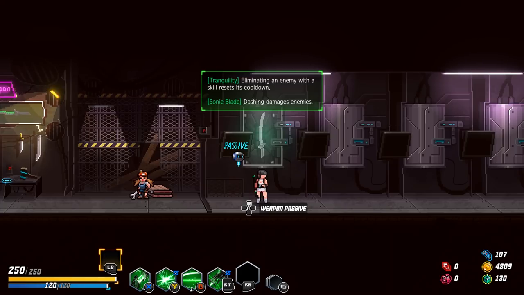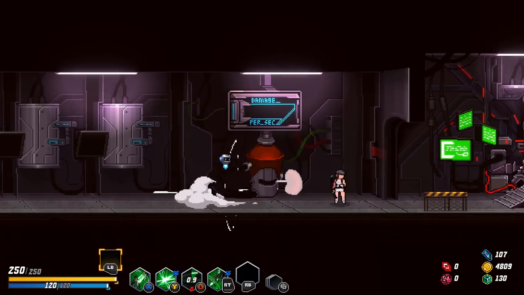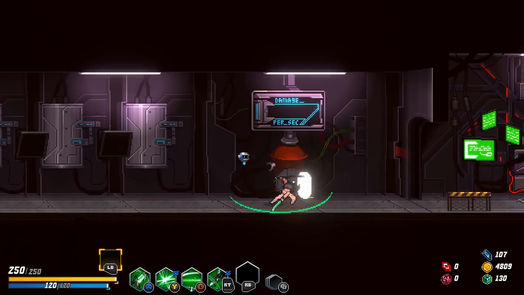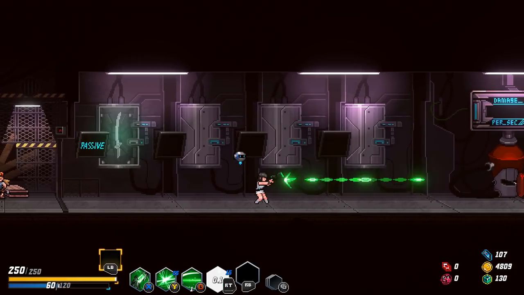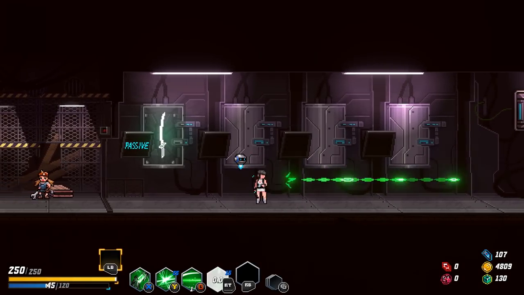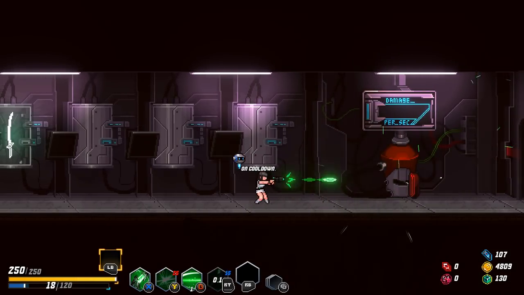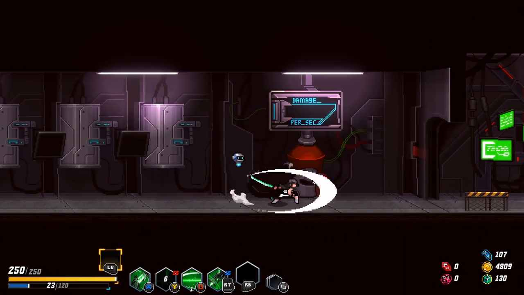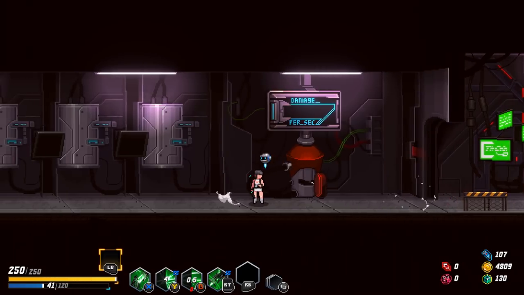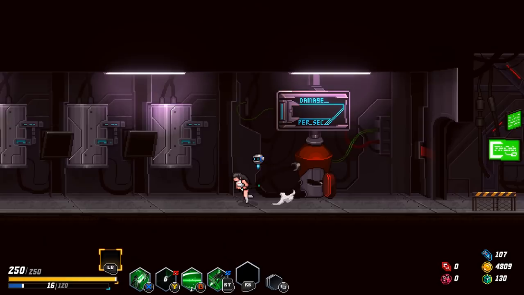Eliminating an enemy with a skill resets its cooldown. Sonic Blade, dashing damages enemies. We gather that already, so if we dash through this, it's gonna take some damage, that's fine. A sub-weapon. Oh, it's a gun. Actually, it's straight up just a gun, with a nice extended range on it. Nice. It's got no cooldown, too. Look at that. You can just spam it. Not bad. And I don't know about you, but this special right here, her Y... I mean, I don't want to say it's a parry, but that do be looking awfully parry-esque.